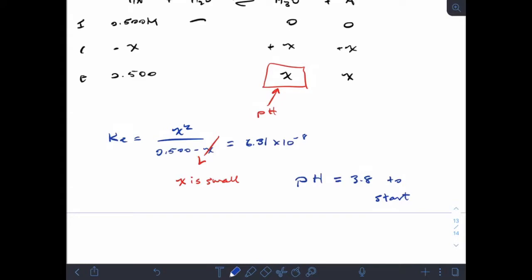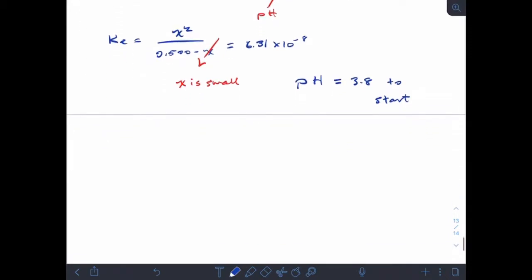Okay, so hopefully at this point in time, solving for X in this type of equation is relatively second nature for you all. So if all I have is my 0.5 molar solution of weak acid, the pH is going to be 3.8. So let's take a look as we start our titration. So first step, we're going to find the pH with 10 milliliters of 0.5 molar NaOH added.